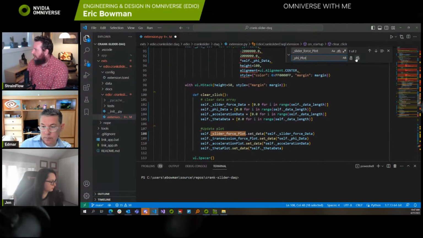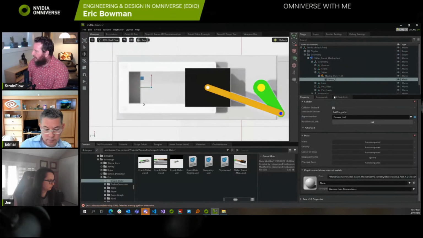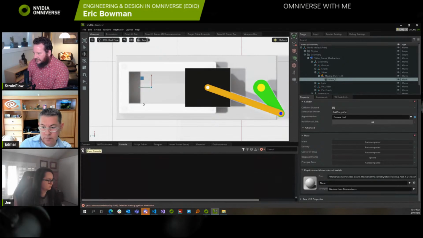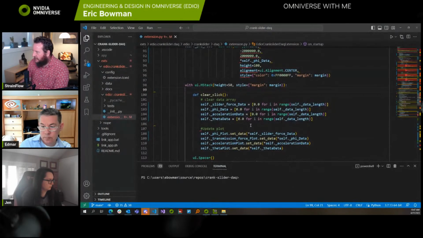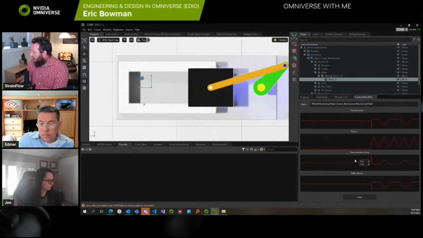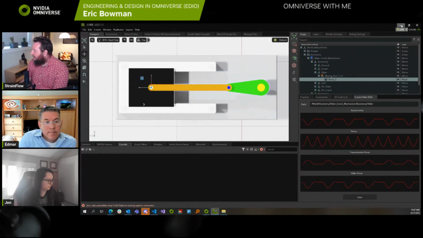It's supposed to. There we go. So now when we run it, we should get the plot should work. Oh, it didn't work. Let's clear this and hot reload and see what the error is. Oh, I don't know what happened. Okay, great. This plot's working. It's just the wrong numbers at the moment. So let's calculate that angle.